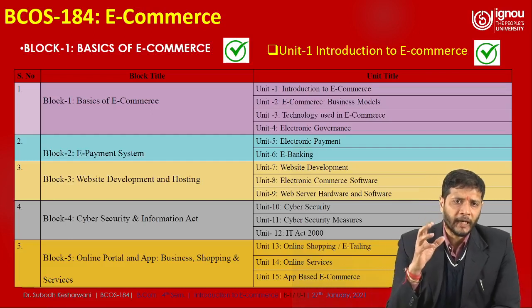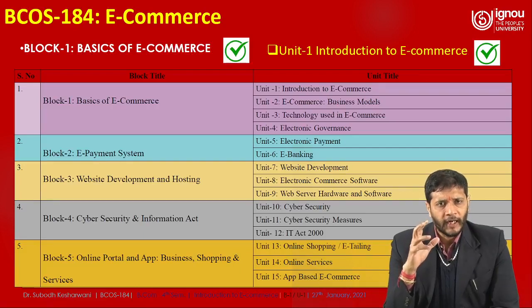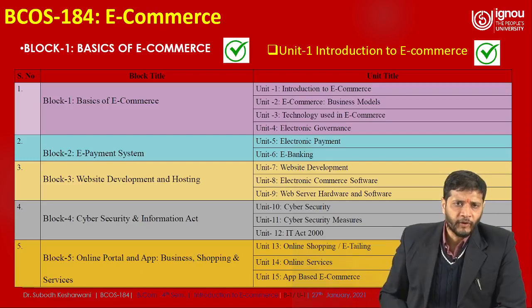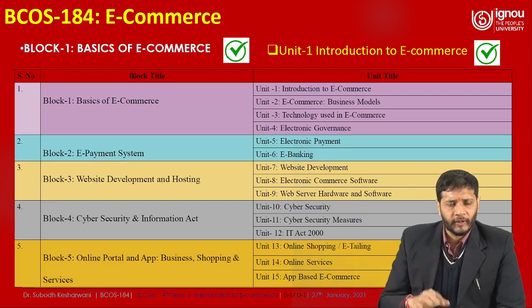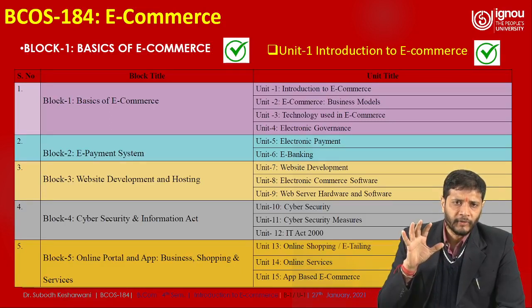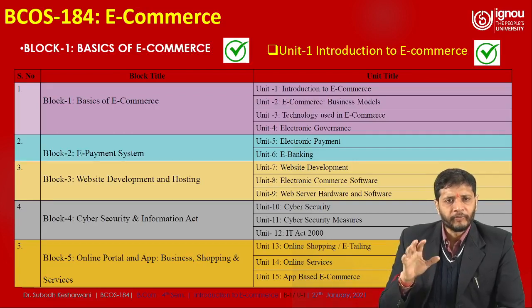If you go into the backdrop, you will find that this particular course is a 4 credit course. We have already thrown light on that, and we are here with the curtain raiser to e-commerce. Rather, we can say this is an introductory part of e-commerce. If you go into the depth of this course, you will find that it is bifurcated into 5 blocks. The first block emphasizes the basics of e-commerce, giving learners a view of what exactly e-commerce is: introduction to e-commerce, e-commerce business models, technology used in e-commerce, electronic governance, then the electronic payment system.